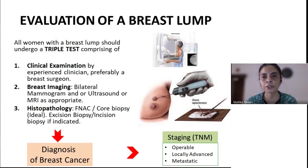So coming to evaluation of a breast lump, clinical examination should be done, and every time, not only the breast, but axillary lymph nodes and the supraclavicular fossa must be examined, as well as any signs of edema in the limb or any hepatomegaly, which may be the signs of metastatic disease. Imaging, we have certain tools, of which are an ultrasound, a mammogram, and an MRI. Depending upon the situation, usually we advise a mammogram in a lady who is over 40 or 35 at least, and an ultrasound in younger females. Why? Because a mammogram is basically an X-ray which shows radiation through the breast, as you can see in this figure. If the breasts are very dense, it's very difficult to make out anything inside the breast. And if there is, say, a young woman with a strong family history and a suspicion that she might be harboring breast cancer, the imaging of choice is an MRI in young women.